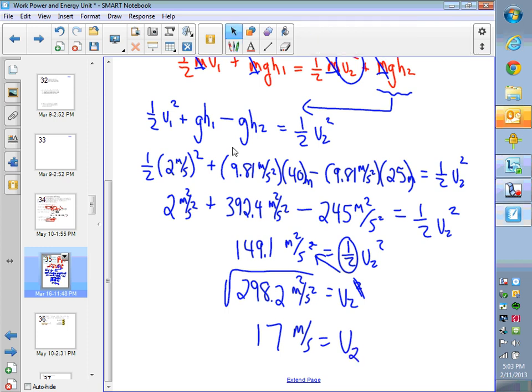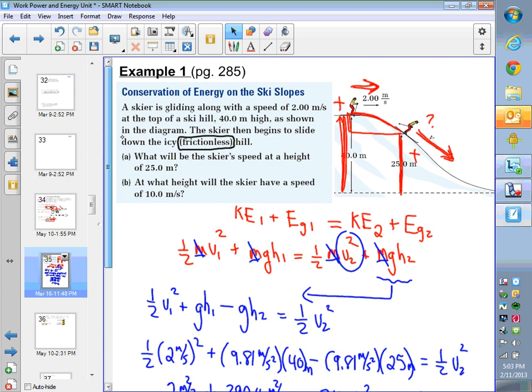So what happens then is that the skier, when they went from 40 meters high and lost 15 meters of height, gained what happens to be 15 meters per second of speed. Now that will not always be true. That generalization just happens to work in this example. You will not, for every meter you lose of height, gain 1 meter per second. That's just this scenario. So don't go thinking that's a generalization that's always going to work.